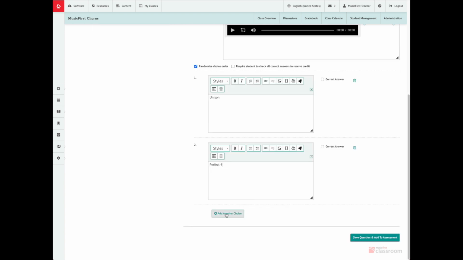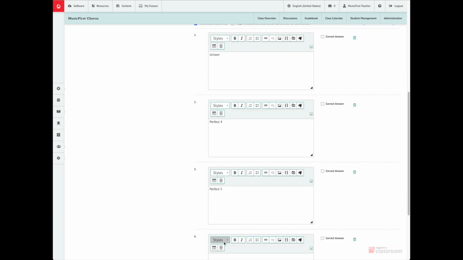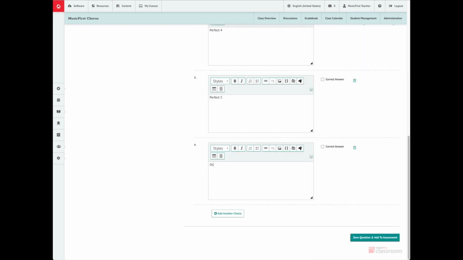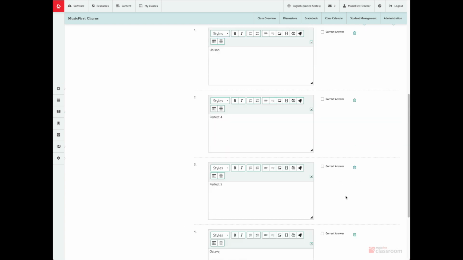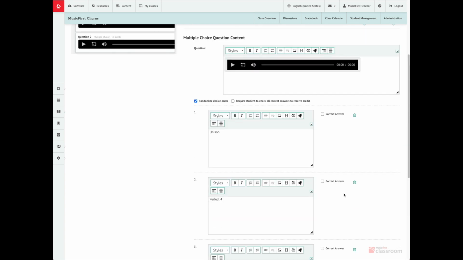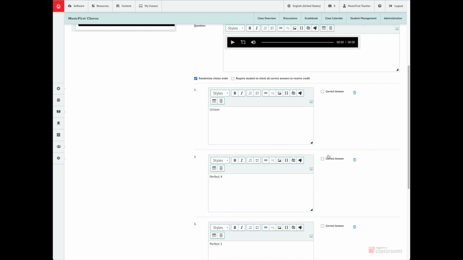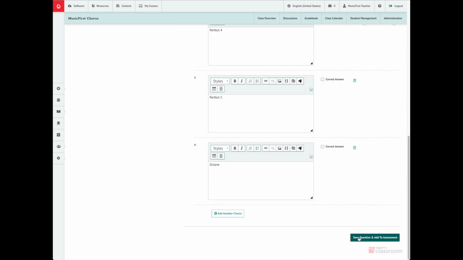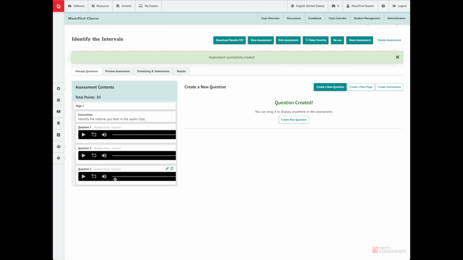I can even randomize the order in which the multiple choice answers appear and adjust the total points a question can earn. These assessments are extremely customizable. If I wanted to, say, embed a video into a question and ask for a free-form response, I could. The possibilities are almost endless.